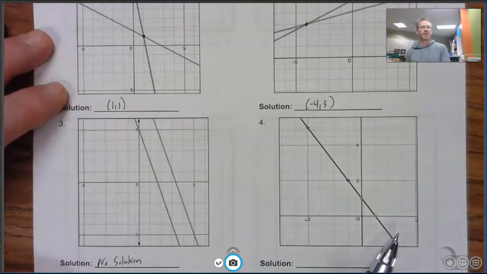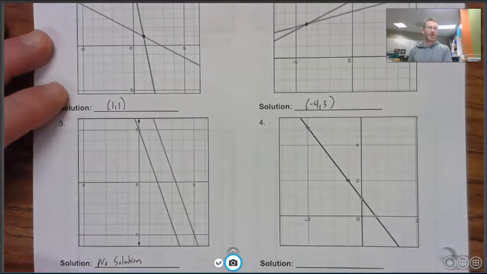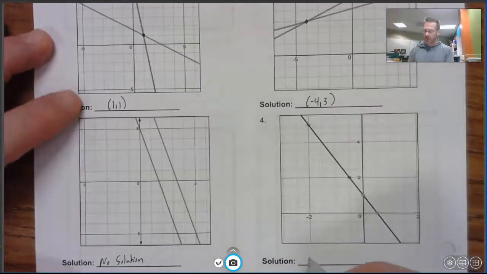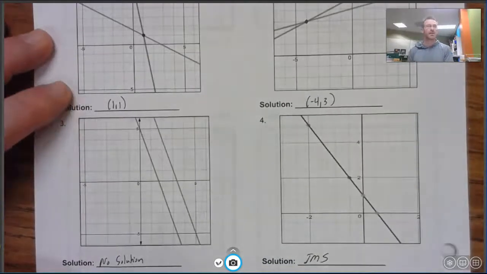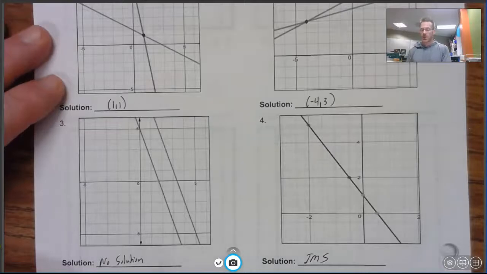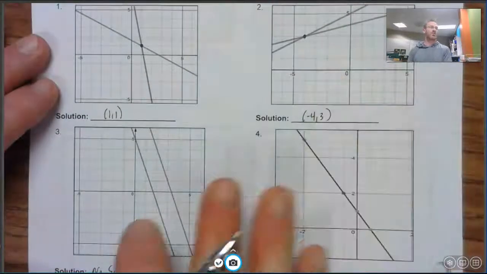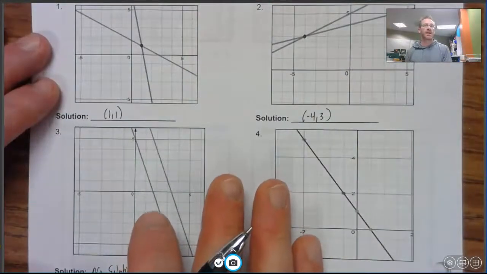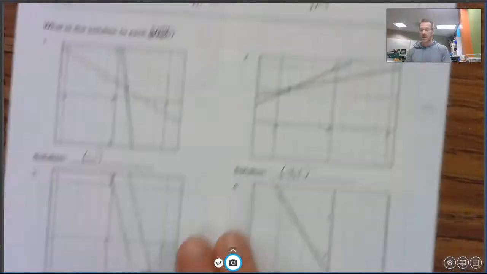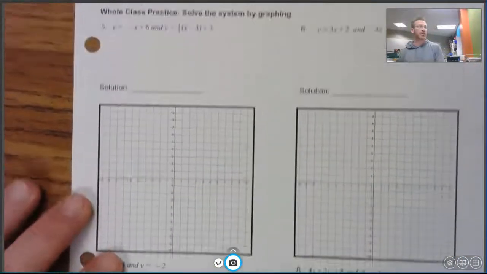Now, once again, there are two lines here because this is a system. So if I only see one line, if it looks like one graph and I know it's a system, what that means is they've been drawn on top of each other. And that would mean that we have infinitely many solutions. All right, so once again, just another visual on what are the things that I should expect when I graph my lines. So speaking of graphing your lines, let's flip the page and let's look at some examples.